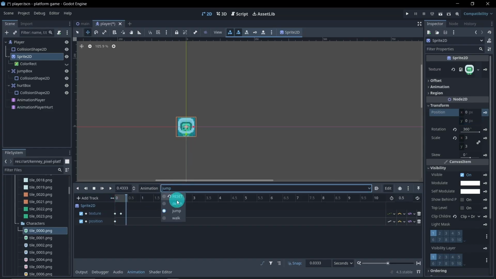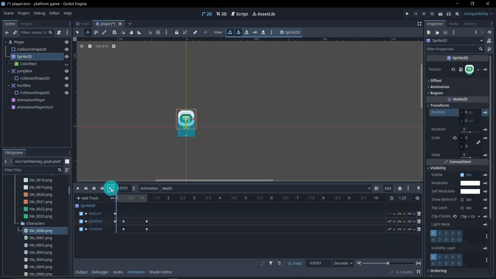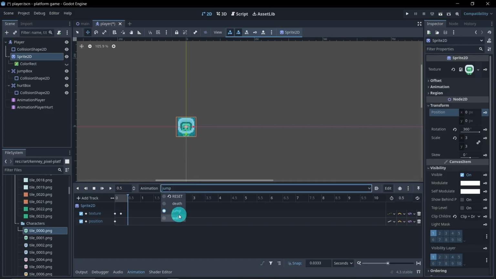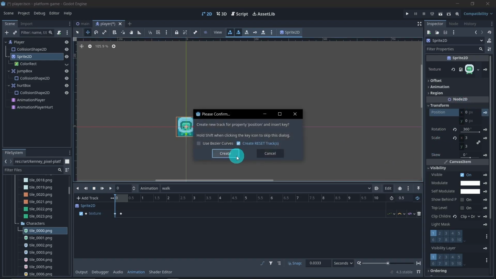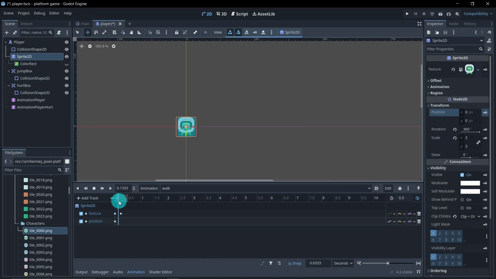All right, let's try it one more time. Start with the death one. There we go, it falls down. We do the jumping one, player comes back, awesome. We do the walking one. Here's where the problem might be. We are not bringing our player back to 0, 0 for walking, so let's do that as well. Let's make sure we key value the walking position of the sprite, and there we go.